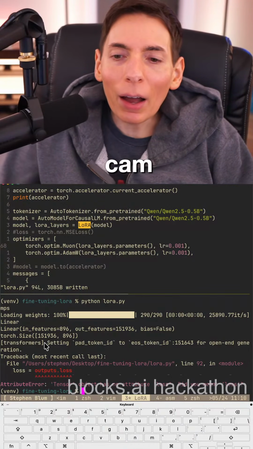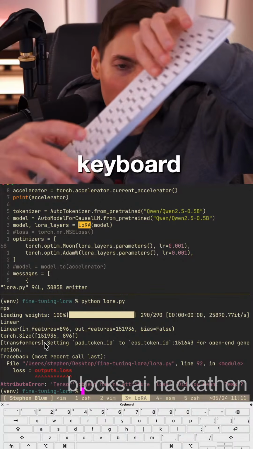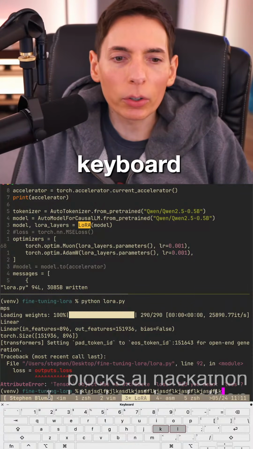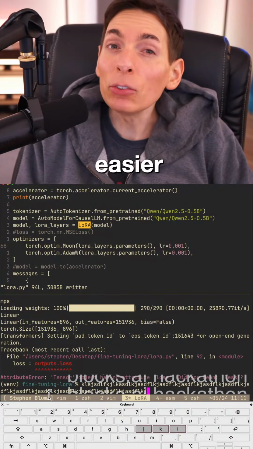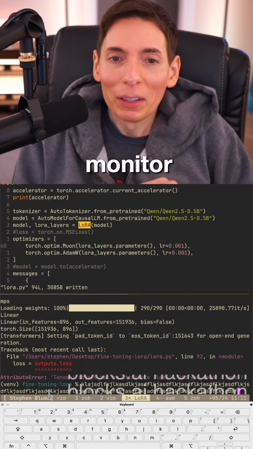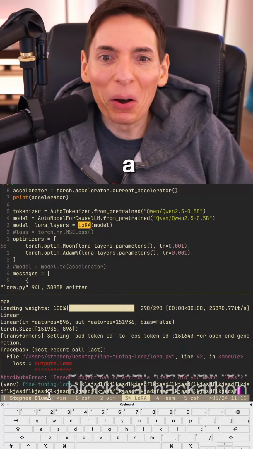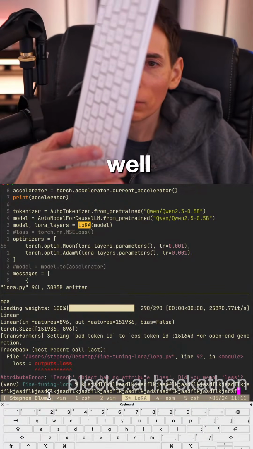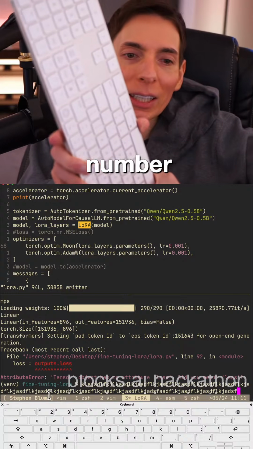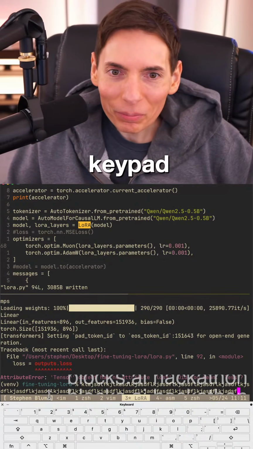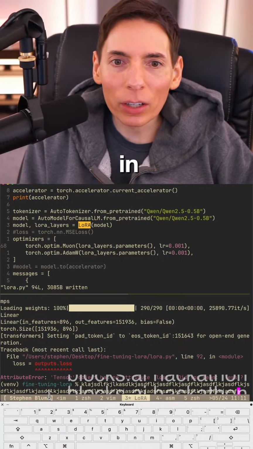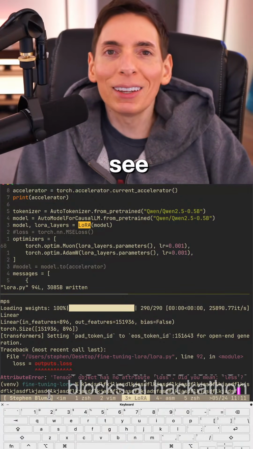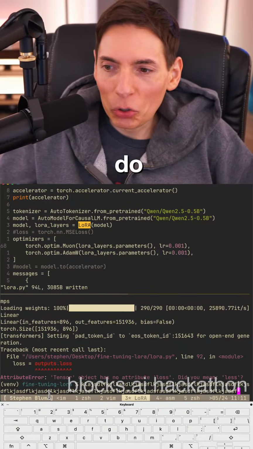Monitor and keyboard cam. Eminem, yep, I was thinking of doing that. What I was going to do instead is have a keyboard here on screen, so you can see what I'm typing, and it is a lot easier to see. I'm not going to do a monitor because it'll expose secrets, right? No, I just use a regular Mac keyboard with a number keypad. Can you get another camera and point it at the monitor instead of streaming? Well, technically, yes, I could, but I have extra stuff on my screen, and I don't want you to see it, because sometimes I gotta do extra stuff that's hidden in secret.